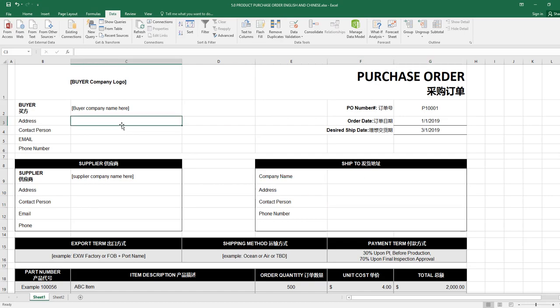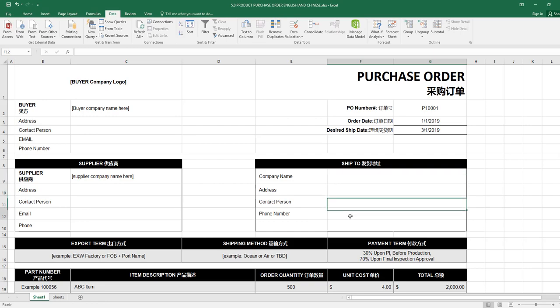Your company location could be your home state, or if you are registered in Wyoming or even outside of the country, that's your company information. The ship to address is the physical address you instruct your supplier and your freight forwarder to ship the product to. So it could be different from your retail shop location or your company address. What if you don't have any physical address yet at the time you issue the purchase order? Don't worry, you can put down your own home address or your company address. It doesn't matter.